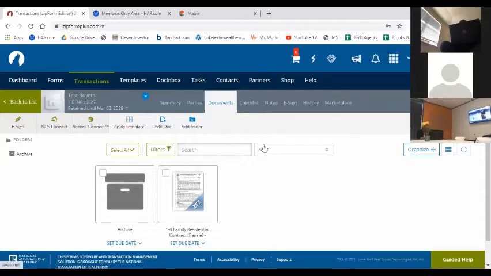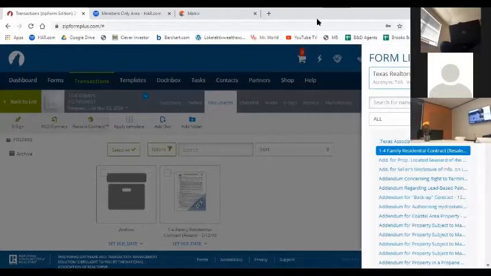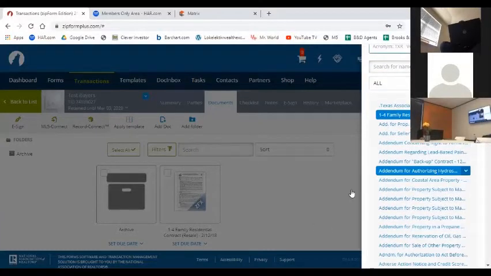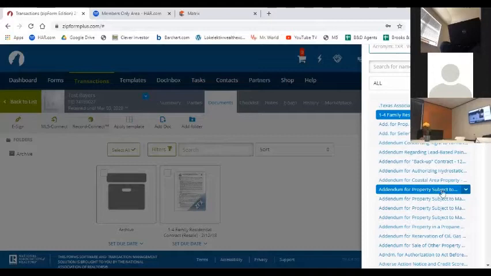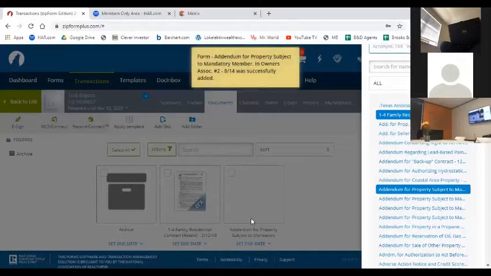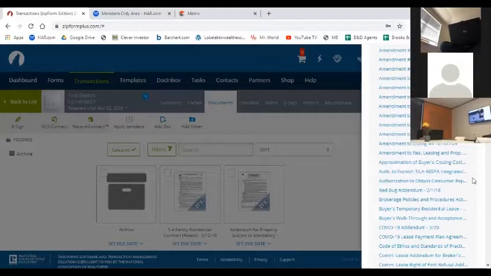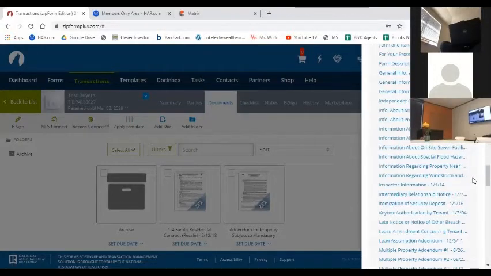No problem. All right, anybody else? Everybody else was able to click on all forms and get the 1 to 4 tied in to their transaction documents. We're also gonna do the mandatory addendum for property subject to homeowners. That's the HOA. I'm sorry, we're not gonna do that one. McGregor Estates is not in a HOA, but you would normally pull that document over. So we're gonna pull it over, but we won't have any information from HOA for McGregor Estates. And then you want the third-party financial addendum.